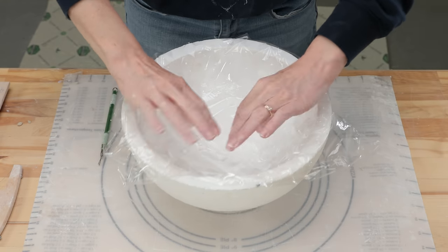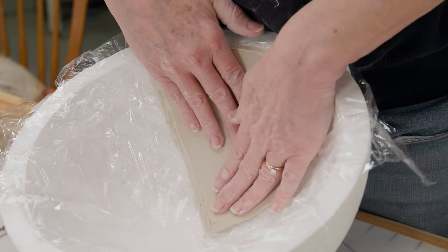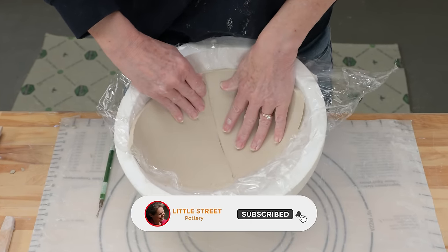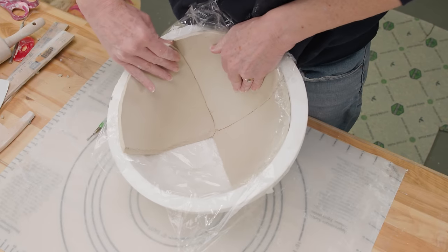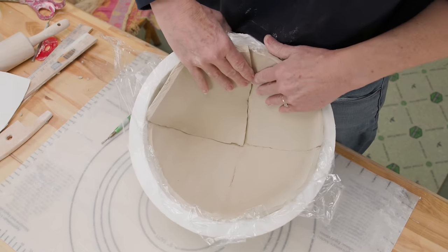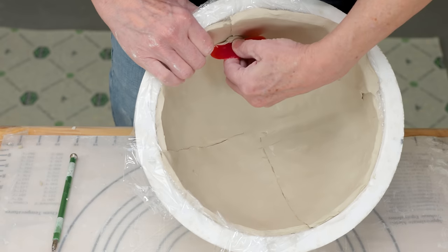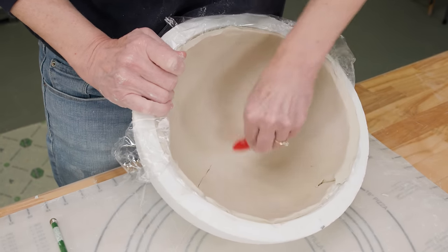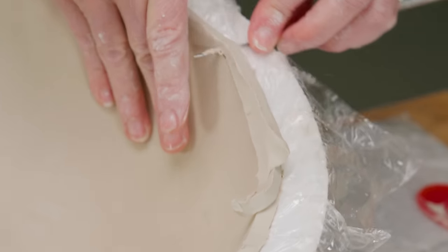I placed plastic wrap inside of the sphere. I placed the first triangular piece so the X'd point was in the very center. I placed the next quarter piece so the beveled edges meet up and connect together. I repeated this for the third and fourth pieces, making sure the bevels met up. I used my red rib to make tight connections and smooth the clay. I used my needle tool flat to the sphere to trim away any clay along the top edge.